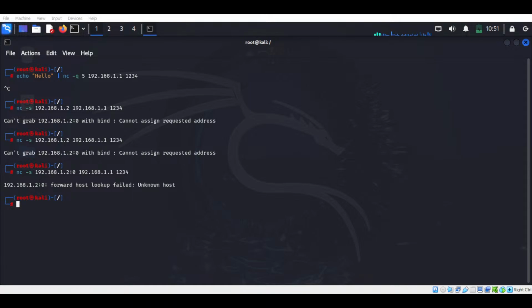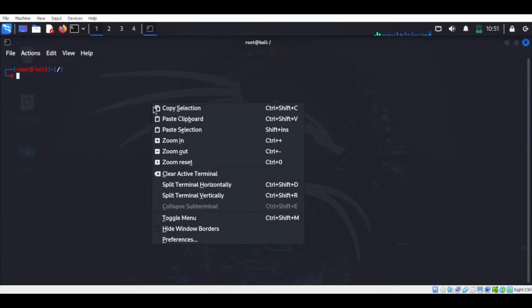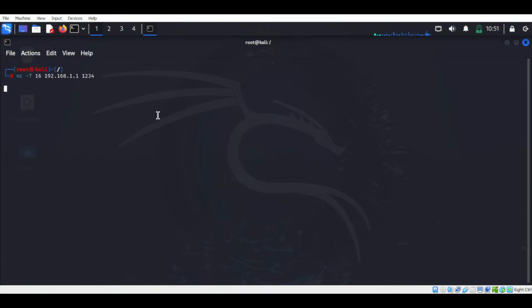Next command sets the type of service ToS field for packets. Now you type this command, it configures the connection for low delay traffic. Understand? We need to clear this terminal here. Okay, let's move and type this command, and all these commands are example commands. Now it's working, it starts in the background. It takes almost 5 to 10 minutes, then it shows detail in front of you after completing. Okay, maybe it shows an error.